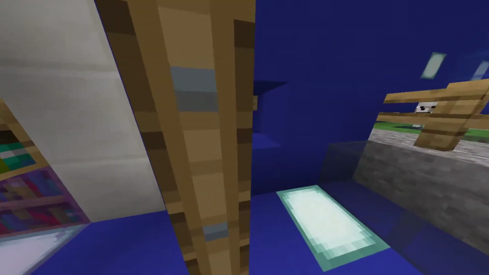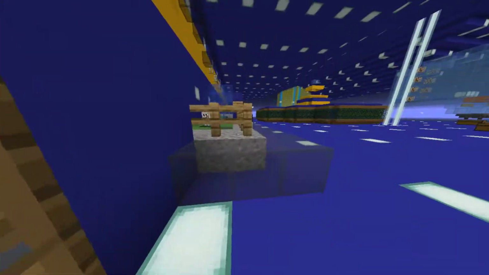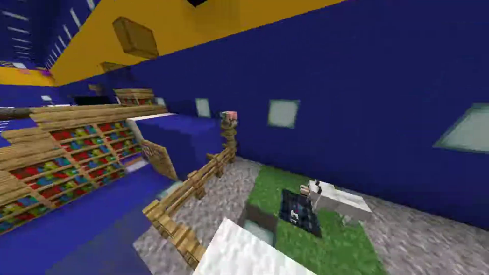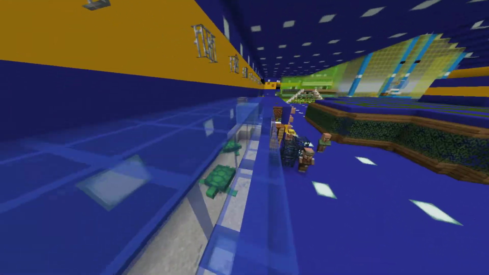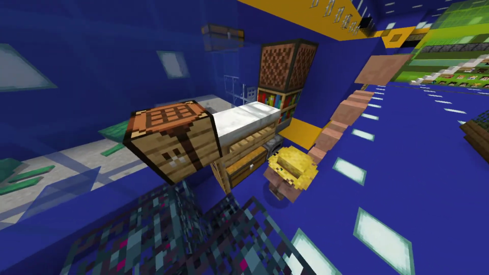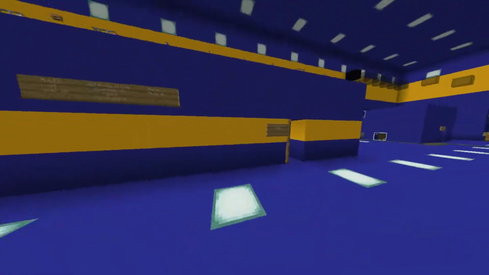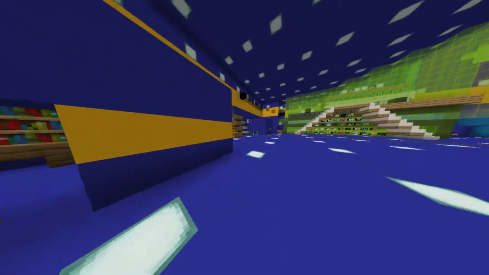What is this? Oh yeah, this is where you could buy cooked beef for $5 million. We don't talk about that too much. Wolf spawner, completely useless. 2 turtles, completely useless. Villagers, there were quests that you needed to fill. Bed, all this stuff here was for a quest. This is my office, which we will get into in a little bit.